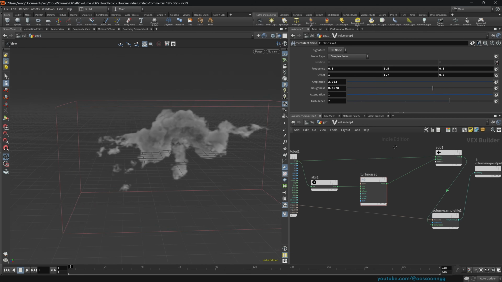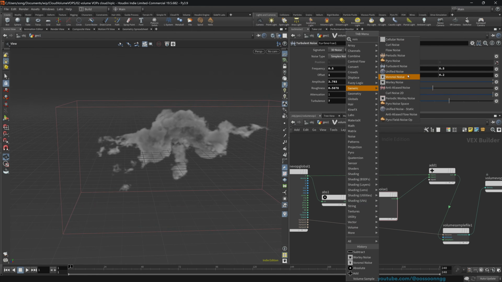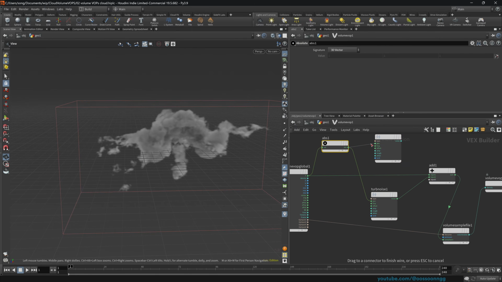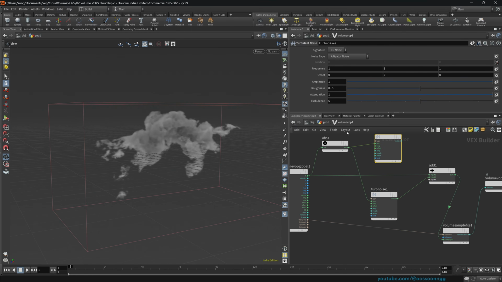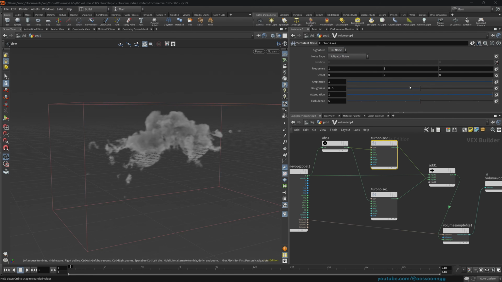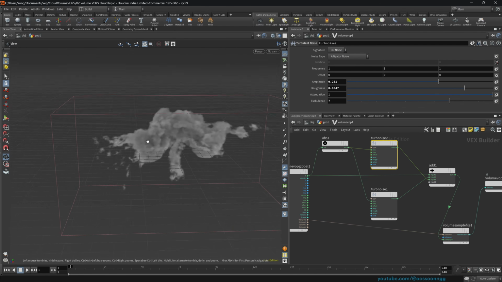Naturally, we can also add more noises. For example, more turbulent noise. We get the position, again, the absolute position here. However, this one will be just adding a little bit of wispiness here and there. And here we are, I added some sort of noise. Let's make it 3D noise. Let's make the amplitude much less. However, increase the roughness quite a bit. And maybe turbulence 7 or something like that.